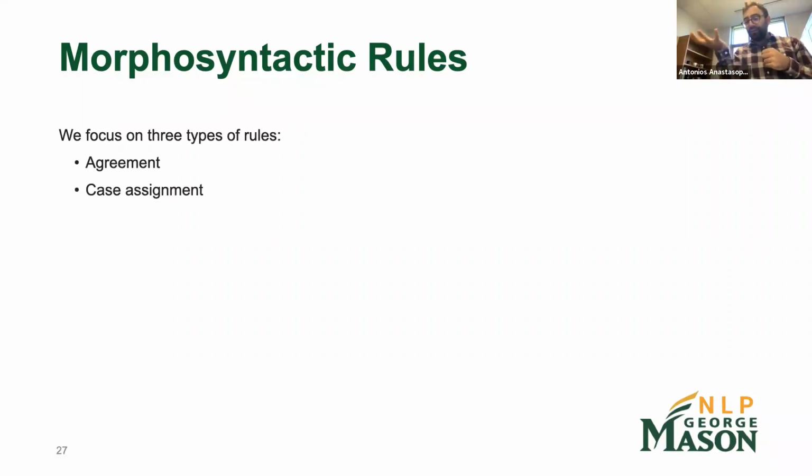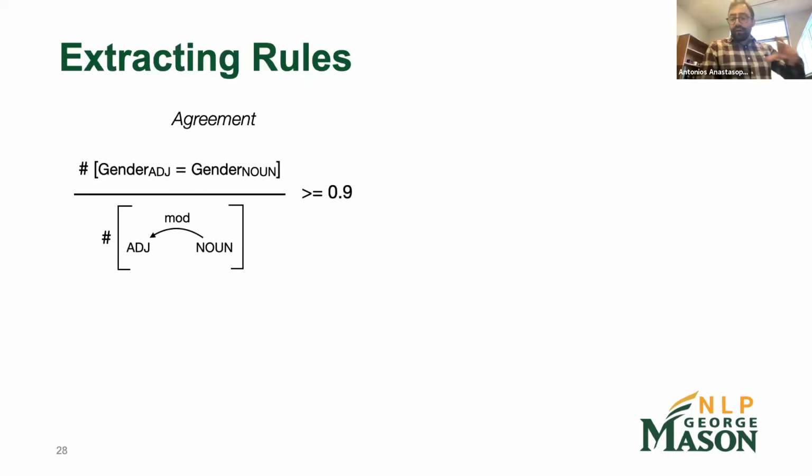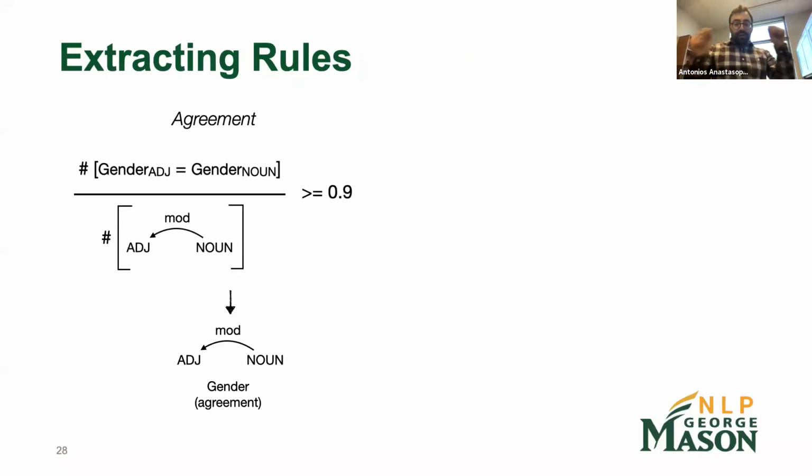So saying that a specific word that is linked through a dependency link to another word should be a specific case. So it should be in nominative or in accusative or in dative or whatever. And also the verb form choice rules. Cool. So again, the way that we extract rules is essentially exactly as before. For agreement it is the same thing, except here abstracted away, and say that we have a threshold. We still do proper statistical tests. And then when we have that, we have a rule that says, for example, if we have an adjective modifying a noun in this language, these two things need to agree in gender.